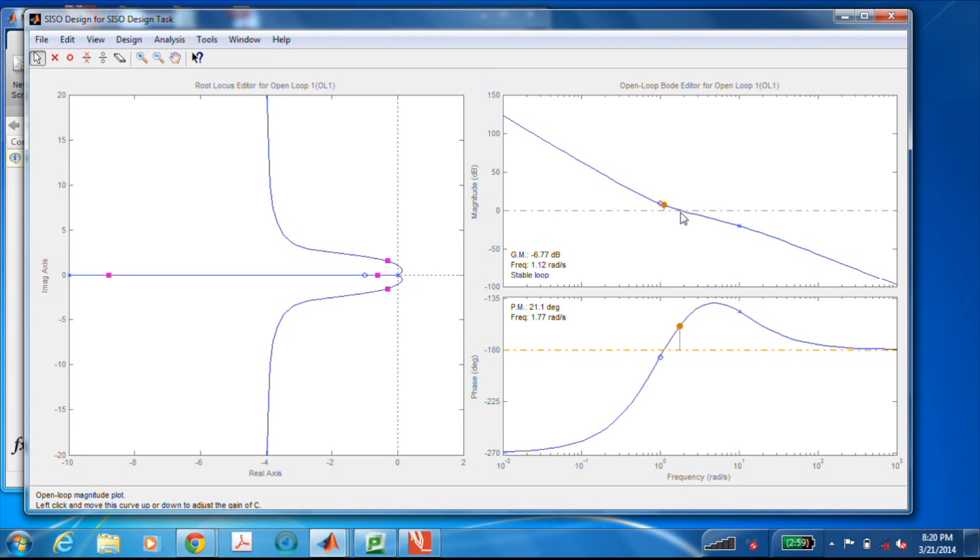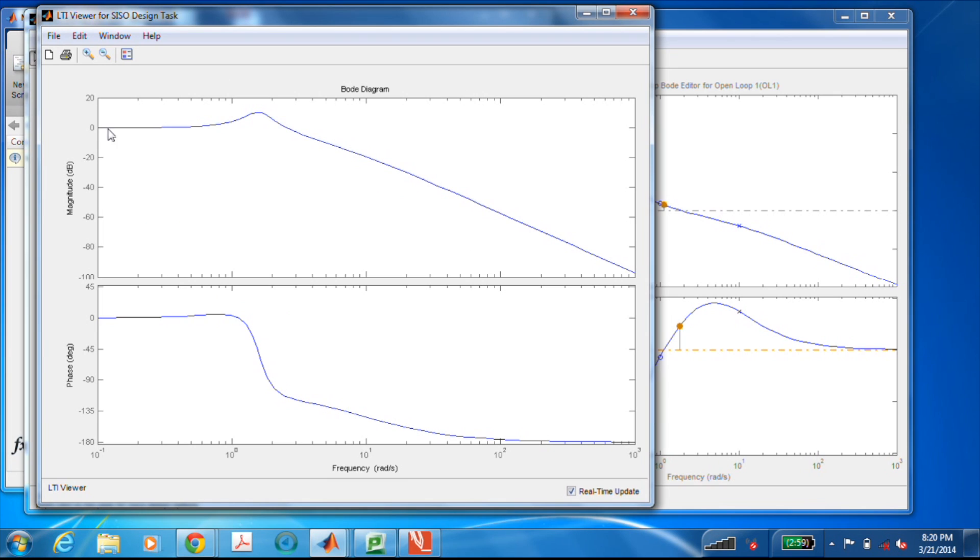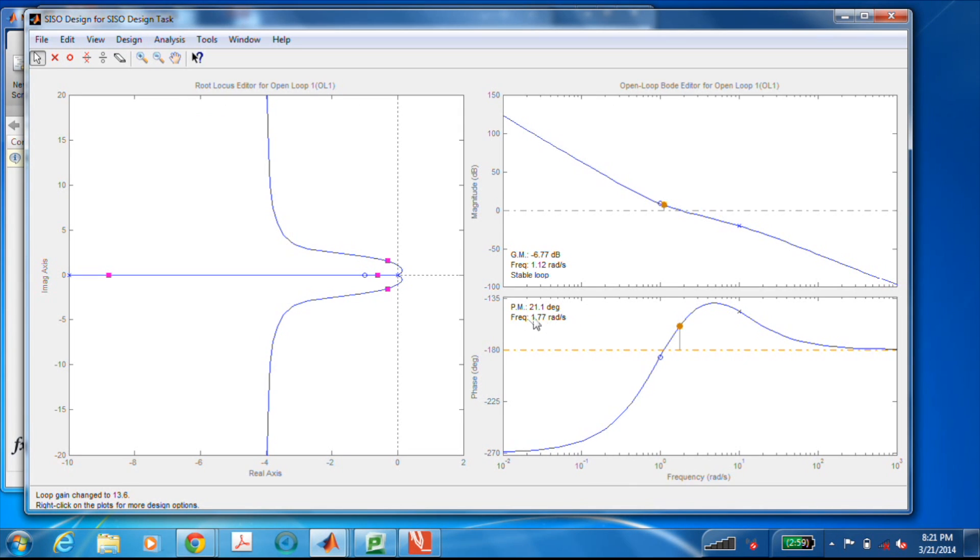So the closed loop bandwidth should be a little bit larger than that. So let's take a look at that. If I select closed loop Bode, I get this. This is exactly the type of Bode plot I sketched a few minutes ago. It's 0 dB. Remember, this is the closed loop. It jumps up like this. This is called the resonant frequency. And then it crosses 0 dB here. And if I move this out until my magnitude is about negative 3 dB, which is about there, the frequency is 3 radians per second. That's my closed loop bandwidth. And what we would estimate that from, by looking at this gain crossover frequency of 1.8 radians per second. So take 1.8, multiply it by 1.5, you're getting close to 3. The bottom line is that that closed loop bandwidth is going to be greater than the gain crossover frequency, and not that far away from it.